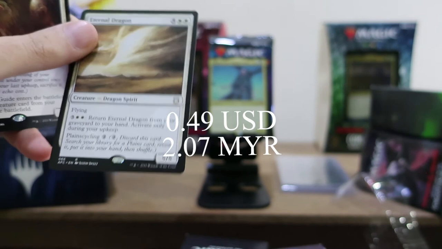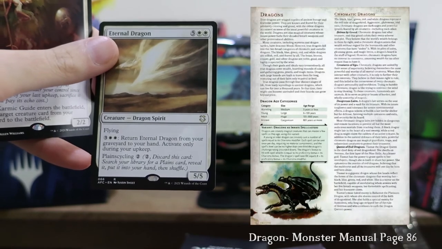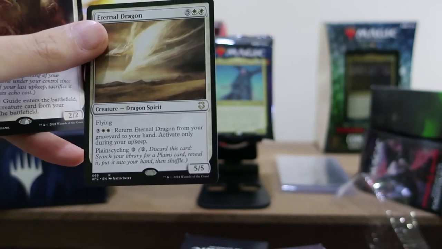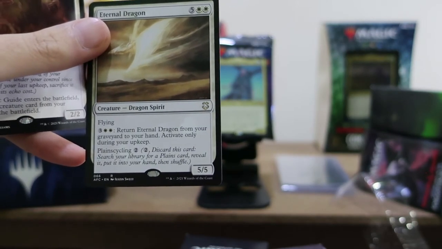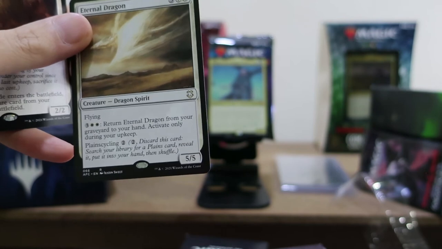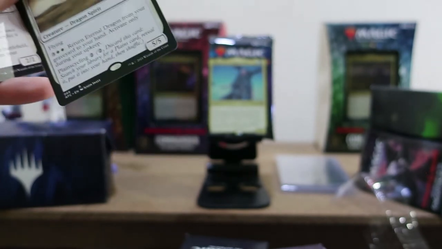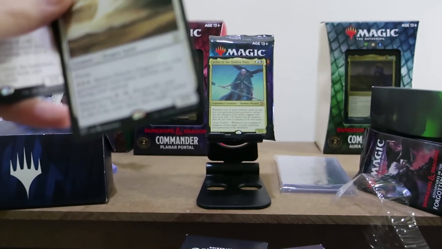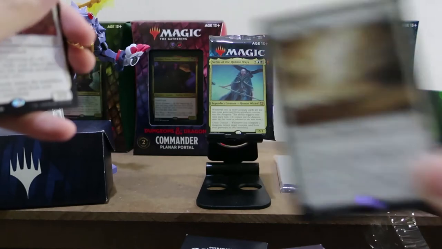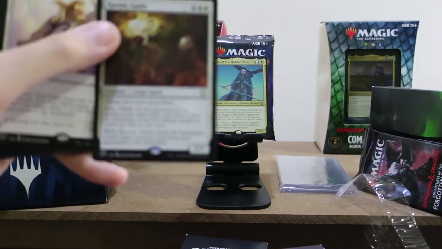Eternal Dragon. We have a dragon in this deck. I think this is the first dragon. I might have just skimmed through and there was a dragon that I did not pay attention to. What this dragon does is return Eternal Dragon from your graveyard to your hand, activated during your upkeep. That's if you pay three mana and two white, which is quite interesting because you're having its second skill, which is plainscycling. Get that mana up there. So basically, if you have enough mana, you can just cycle every turn, which is nice. I like that. If you have enough mana, that is.